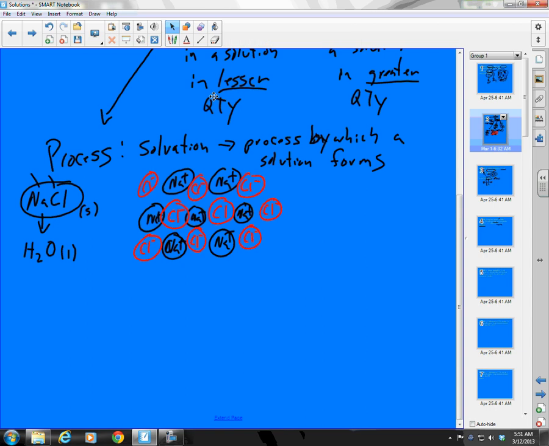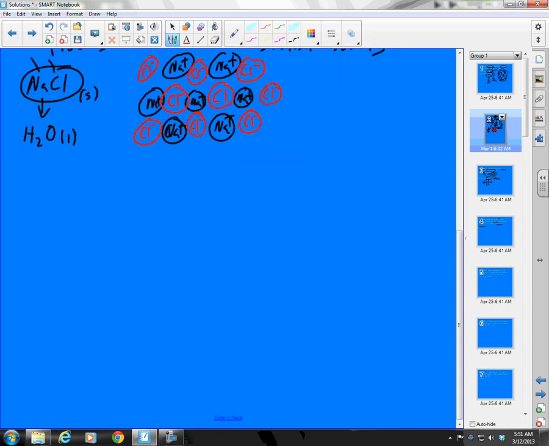Now, what does my water look like? Well, my water looks like this, and I need to have a couple colors, don't I? Well, let's go with the oxygens being, how about green? Okay, so here's my oxygens. Whoa, that might be hard to see. Yoink. Let's try blue. There we go. These are my oxygens, right?